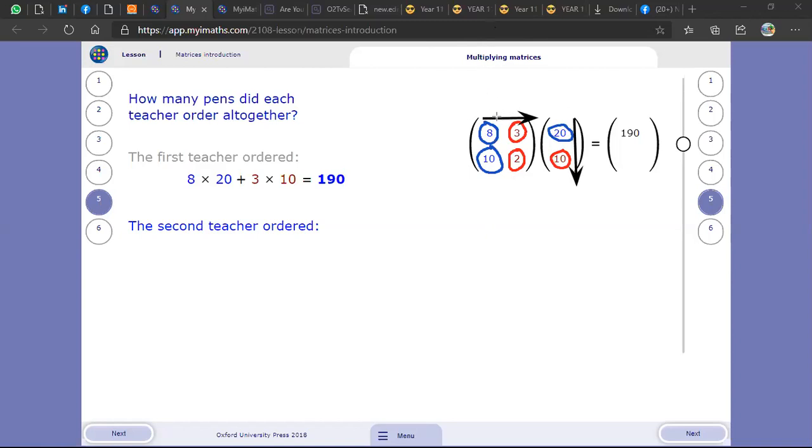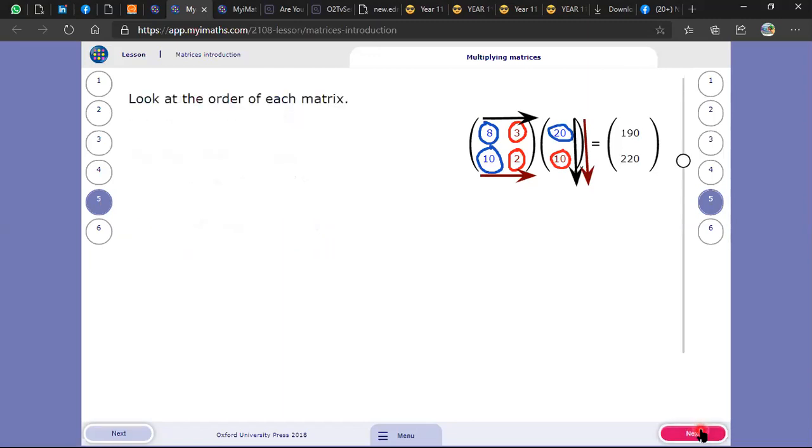So once I'm done with first row, first column, I will also go ahead and have the second row multiplying that same column to give us the next result. You see that black answer here, and then when I do that multiplication, 10 times 20 is going to give us, plus 2 times 10. So 10 times 20 is 200, 2 times 10 is 20. That should give us 220 in addition.